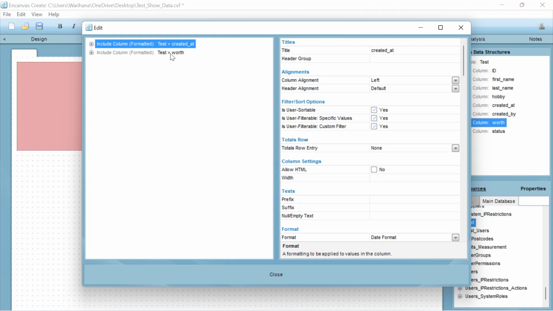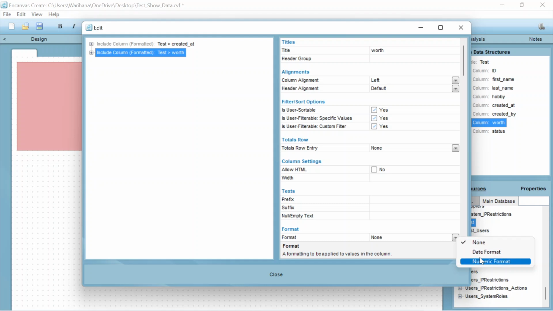Okay, and then I'm going to go to the width column, and what we want to do is to format it as a numeric format, and I'm going to indicate a prefix. So in the database, our data is just numbers. So maybe 1,000, 2,000, 2,500. But then in my table, I want to display $1,000, $2,000.